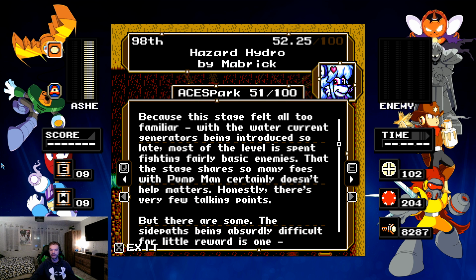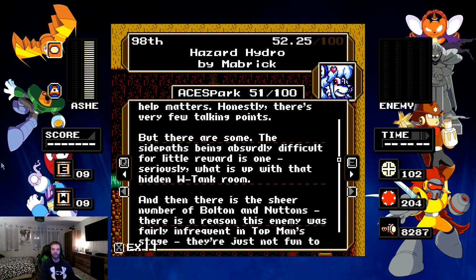Because this stage felt all too familiar, the water current generators being introduced so late. Most of the level is spent fighting fairly basic enemies. That the stage shares so many foes with Pumpman certainly doesn't help matters. Honestly, there's very few talking points.